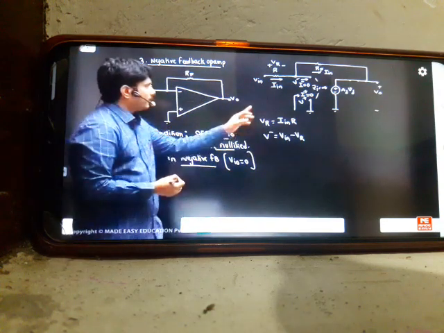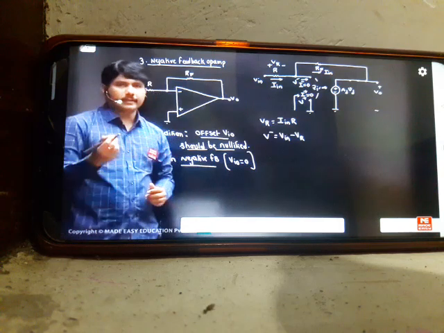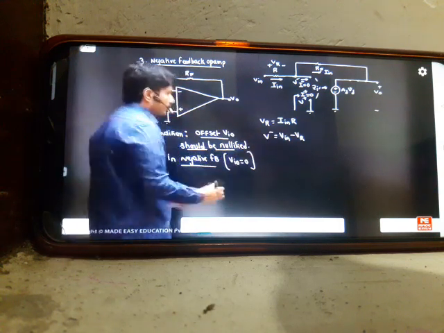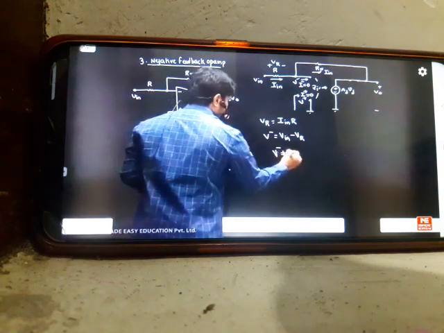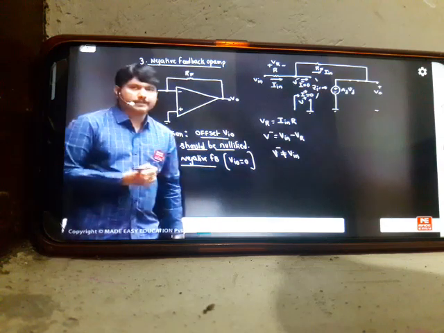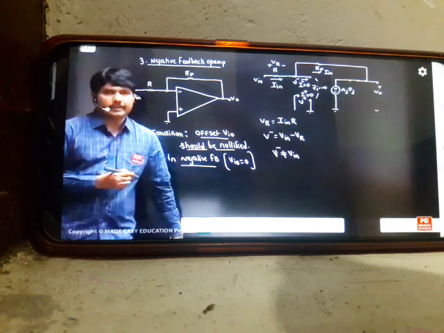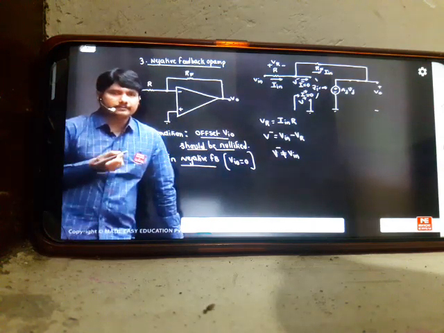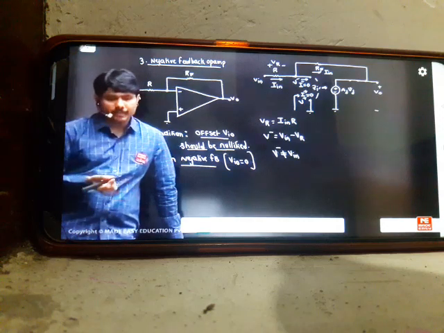So what is V minus here? VIN minus VR is V minus. Previously what happened is V minus and VIN both are same because the VR is 0. But here VIN minus VR is V minus. By this you can tell your V minus is not equal to VIN. So this is the story coming in negative feedbacks. In the other previous cases we have V minus become VIN. But in this case V minus and VIN are not same because VR drop is existing. These types of things are happening in the op amps.